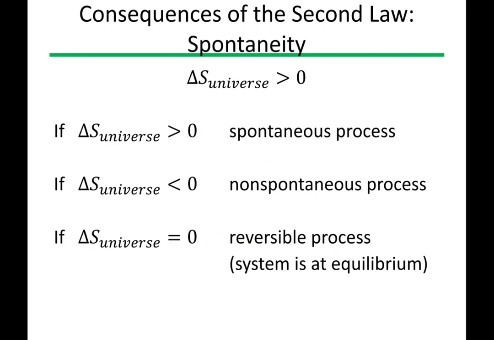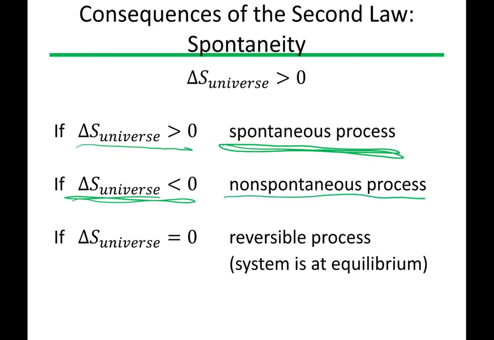So because the entropy of the universe is strictly increasing, that means that if we have some reaction where the delta S of the universe will be zero, that means it's going to happen in our universe. So that's what's going to make a spontaneous process. Anything where the delta S universe is greater than zero will be spontaneous. If it's less than zero, that means that it won't actually happen in our universe, and this is a non-spontaneous process. And in the rare event that the delta S of the universe is equal to zero, this would be a completely reversible process. And we saw these are rare, but we do have a few exceptions, such as reactions going back and forth at equilibrium, or something going back and forth for melting and freezing at its normal melting point.